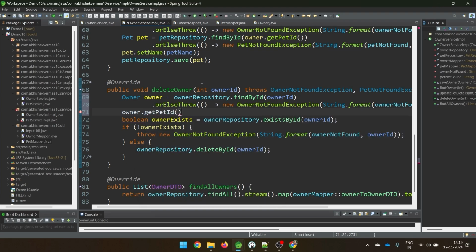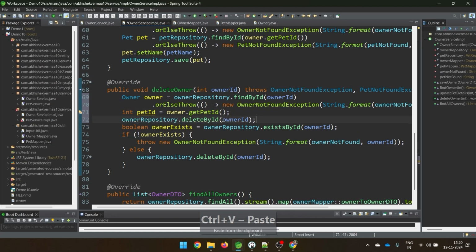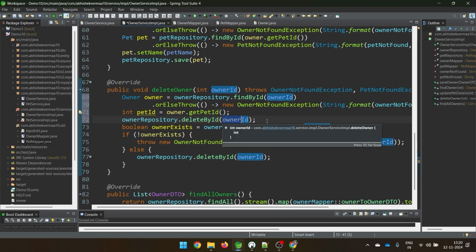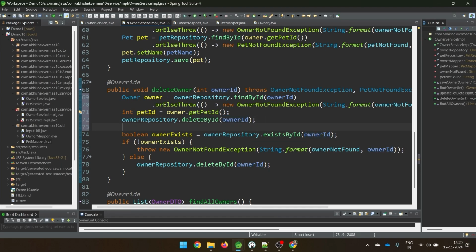Now the next thing is, from this owner I will be fetching the pet ID. So I will be saying here pet id, and let me save this pet id in this particular variable pet id here, guys. Yeah. So now I have saved the pet id, and now what I can do is I can simply delete this particular one, or let me keep it as it is. And yeah, here what I will do is I will delete this owner id. So this is working fine. Okay, but it only deletes the owner. So we are yet to delete the pet.